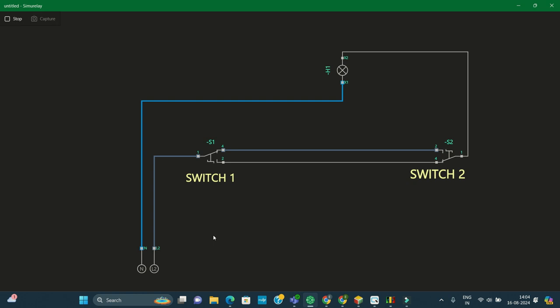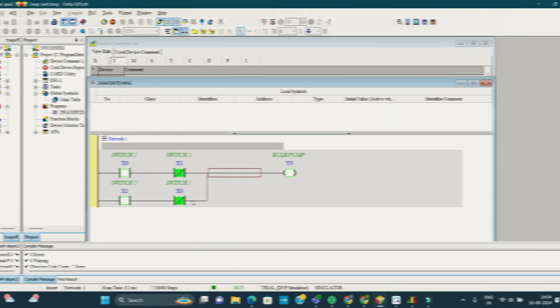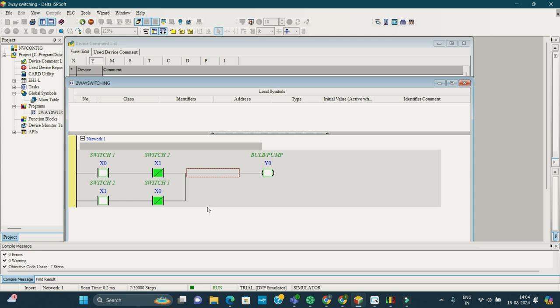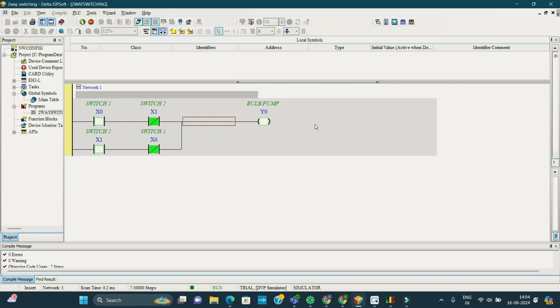So we want to do this using a PLC. How are we going to do it using a PLC? I'm going to show you how we are going to run it. First, we have to get the program, and then we get into the environment of the PLC. We visualize everything. So, guys, this is the PLC section. Now, I have to program my PLC. If I'm to program my PLC, this is just a simple program. You can just imagine how small it is.